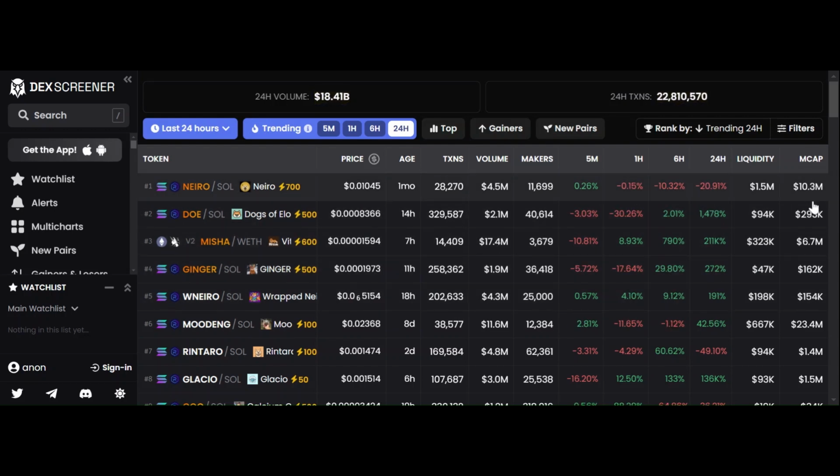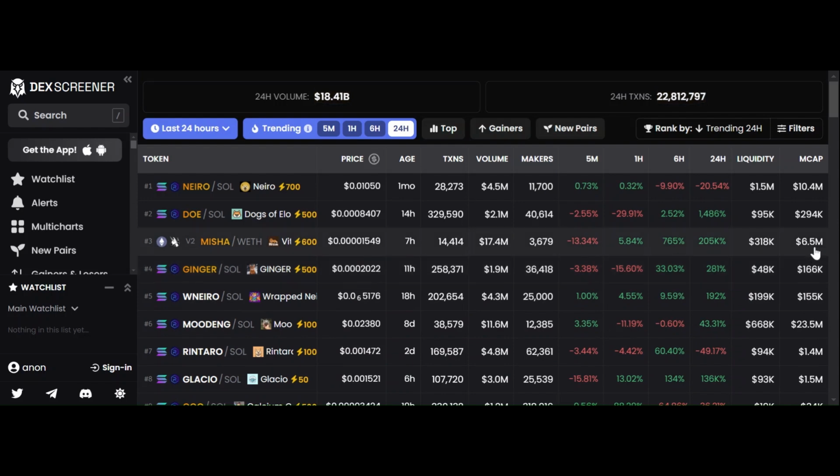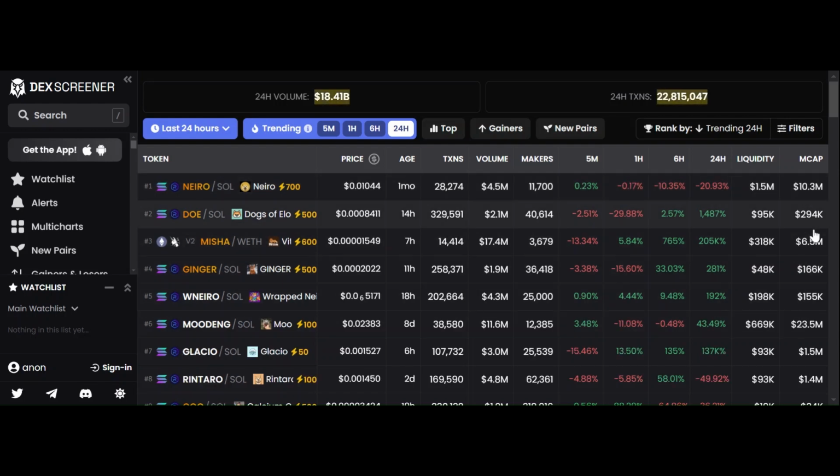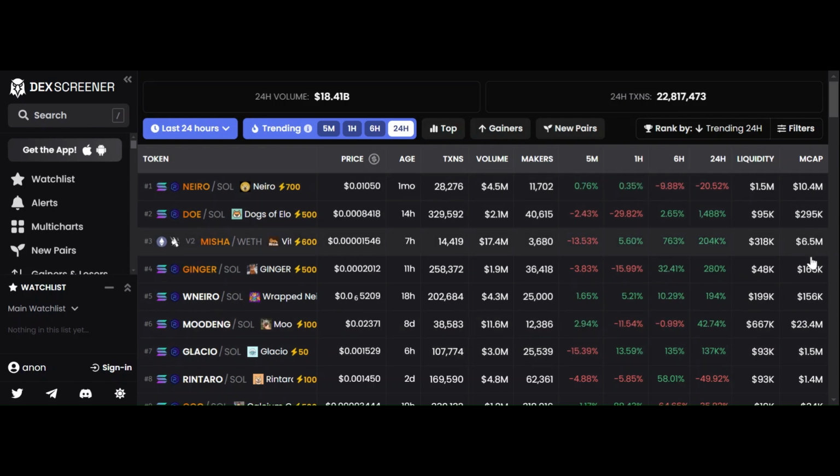Okay, so you can see the market cap 10 million, 293,000, 6.7 million. They are all either small or micro caps. Basically, most of them here are under 10 million market cap, apart from this one and this one. So, yeah, Dex Screener helps you track coins on decentralized exchanges. So it helps you trade. It helps you get real time information on coins that are available for trading on decentralized exchanges.